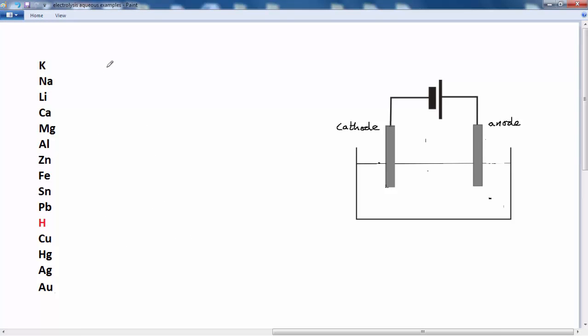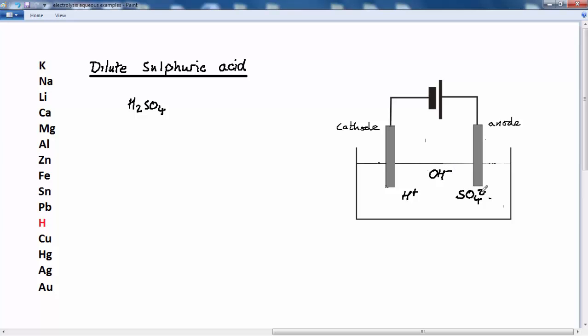Okay, let's have a look at another substance, for example, dilute sulphuric acid. The formula for that is H2SO4. The dilute solution of this will consist of 3 ions effectively. In this particular case, it's a little bit simpler. We have the hydrogen plus ion, that's the only cation present in this solution. And then the anion from the acid will be SO4 2-, but we will also have ionization of water, which gives us H plus and OH-. We have 3 ions present in this case, the H plus, OH-, and SO4 2-.